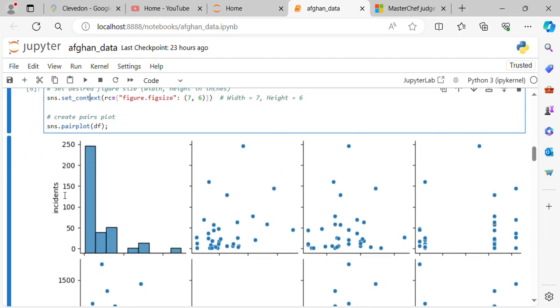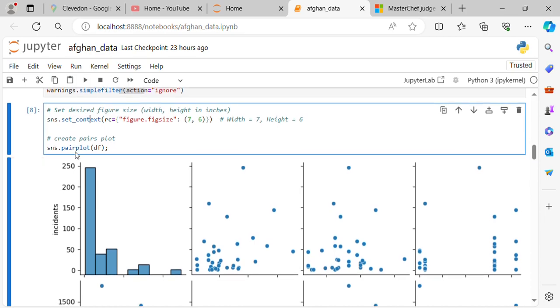Next we will create a pair plot. We will use the library seaborn, which we already imported as sns. sns.set_context, open bracket, rc equal curly braces, figure size, colon, and bracket 7,6.